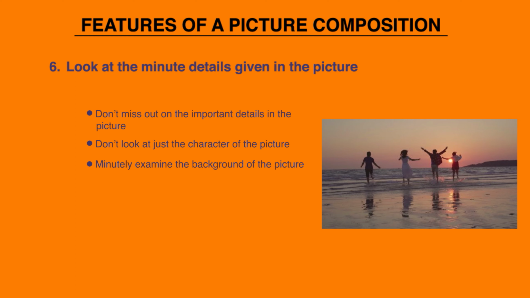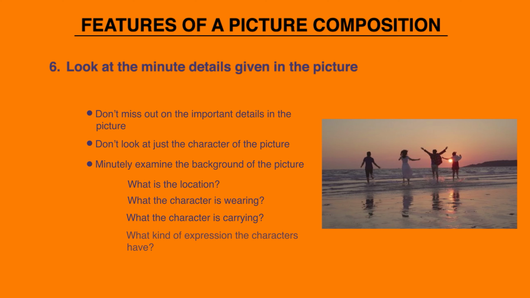What all you can spot in the background, what kind of location the characters are in, certain details about the location, what the character is wearing, what the character is carrying, what kind of expression the characters have. All of these things are very, very important. All of these things convey a lot of hidden information that we might often overlook in a hurry. So please don't do that.